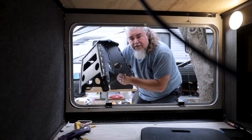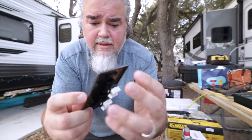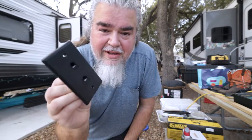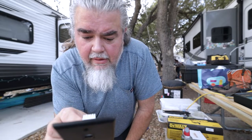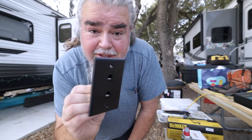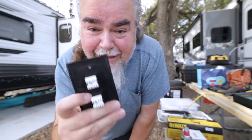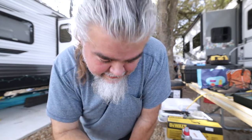I love my folding step stool. Great for things like this. So here's my plate that I've got. Don't remember where exactly I got it, but I've got, as I call it, a bag of tricks for doing networking stuff. And I just realized it's the wrong one. I said I needed four pairs, eight wires, and I just realized this is three pairs, six wires. I have to go to the store.